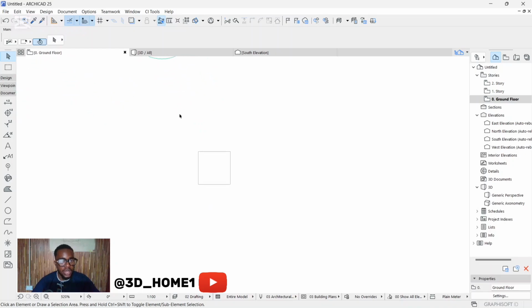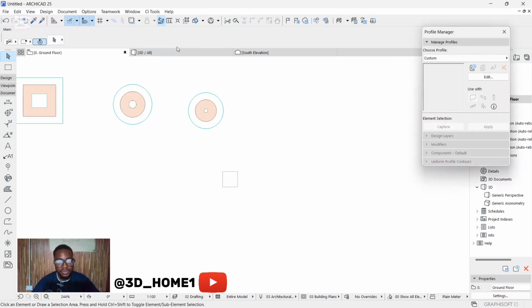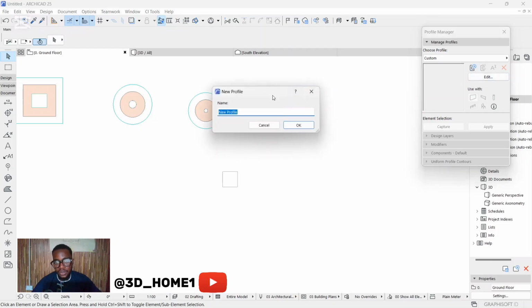So now the next thing to do is click on option. Once you click on option, click on complex profile. On that complex profile, move to profile manager and click on new. This dot you're seeing, just make sure it's new you're selecting, and then let's write the name. Let's say 400 column.